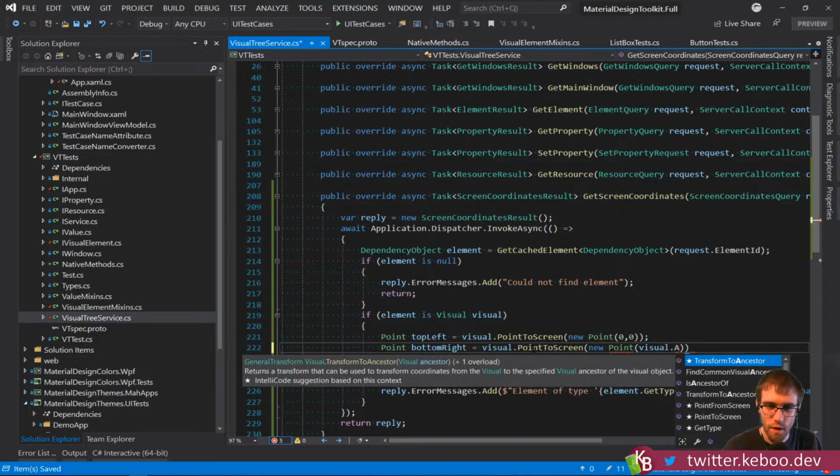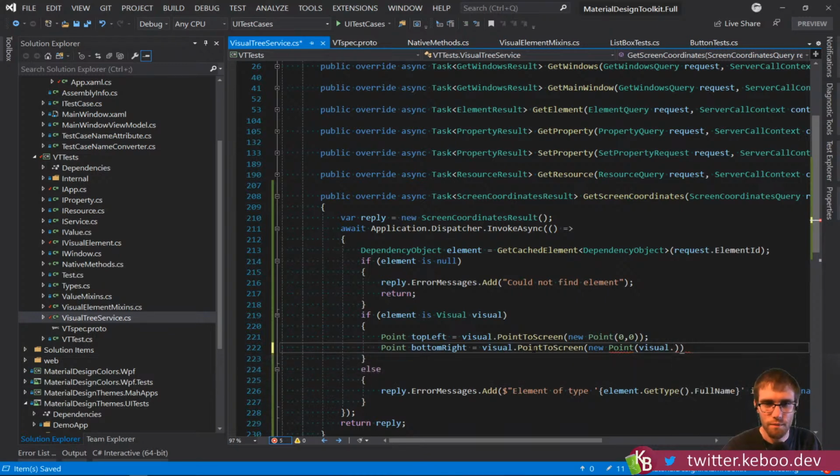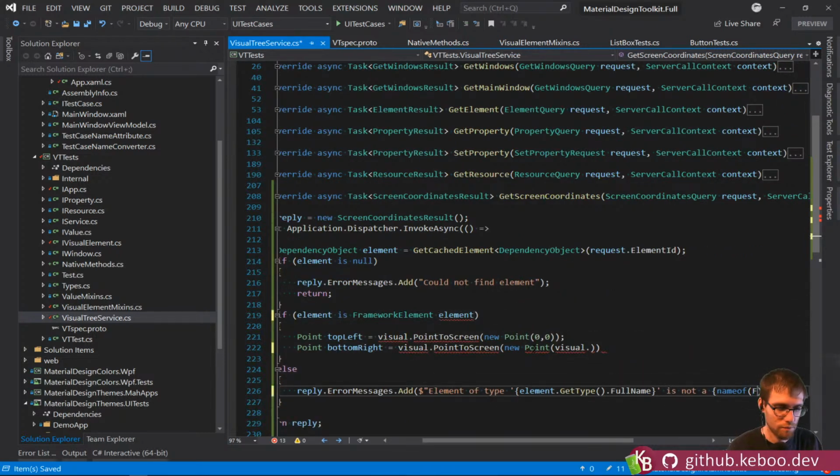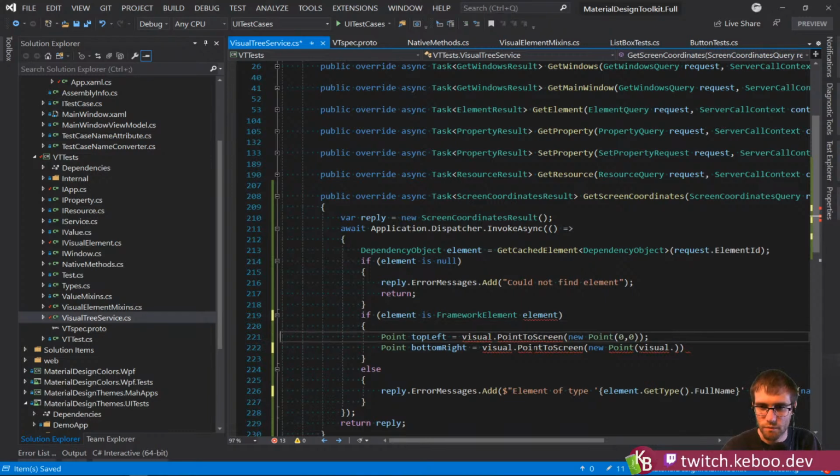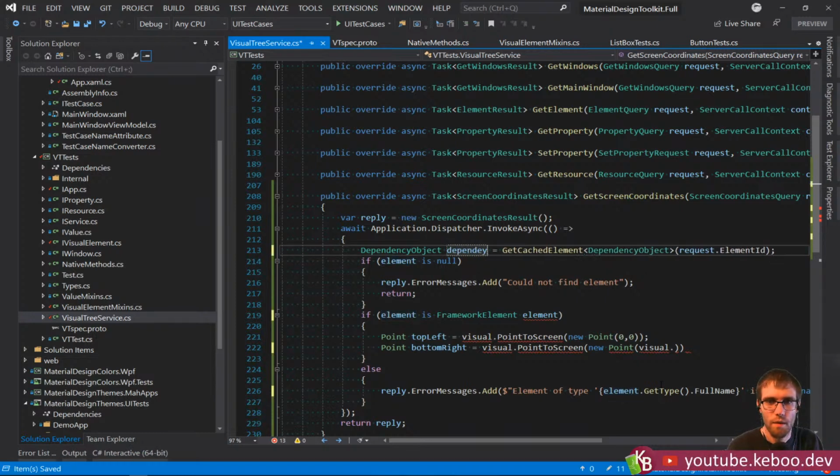Oh, I don't actually have width, do I? Okay, we're going to upcast you again. We are going to go up to a framework element. Dependency object.